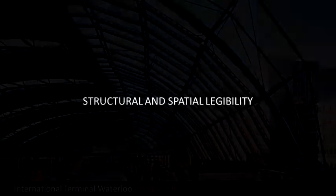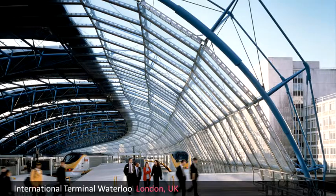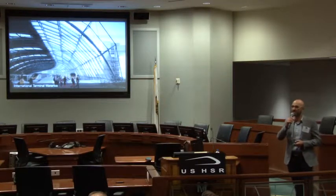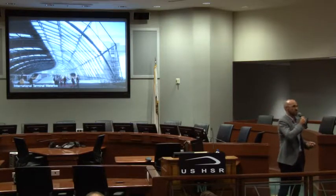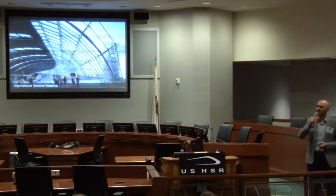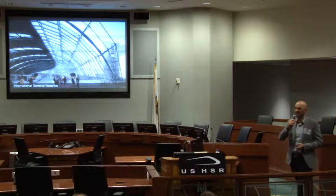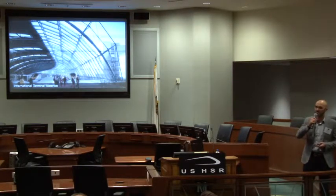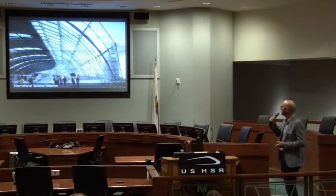The first of those themes that I want to talk about is structural and spatial legibility. Why not start where it all started with the first high-speed rail station in London, which is the International Terminal at Waterloo. This was actually conceived of as a temporary structure and was in operation for 15 years before the Eurostar relocated to its current home in St. Pancras. In our work, particularly in the transit environment, we look to make a very clear structural expression to create an identity that is both appropriate for transportation, a celebration of the structural and civil engineering associated, but also with a somewhat poetic resonance back to the industrial age — the advent and creation of the railways as we know it. A single span structure here creates a spatial legibility, with the truss elements having to adapt to a complex geometry.